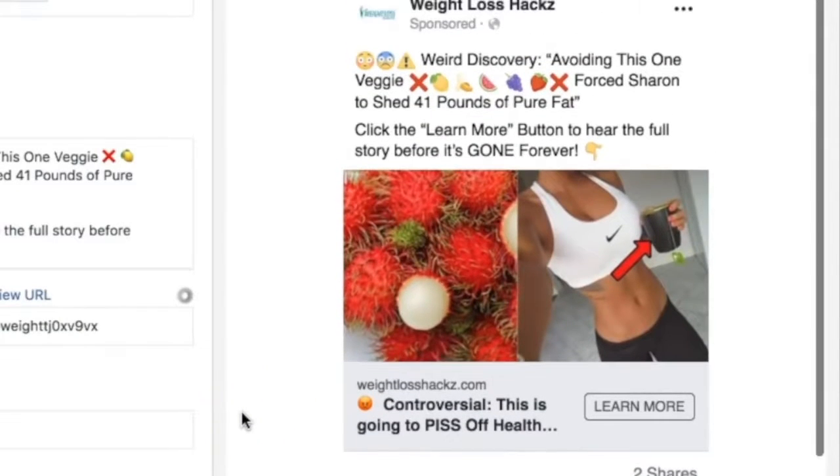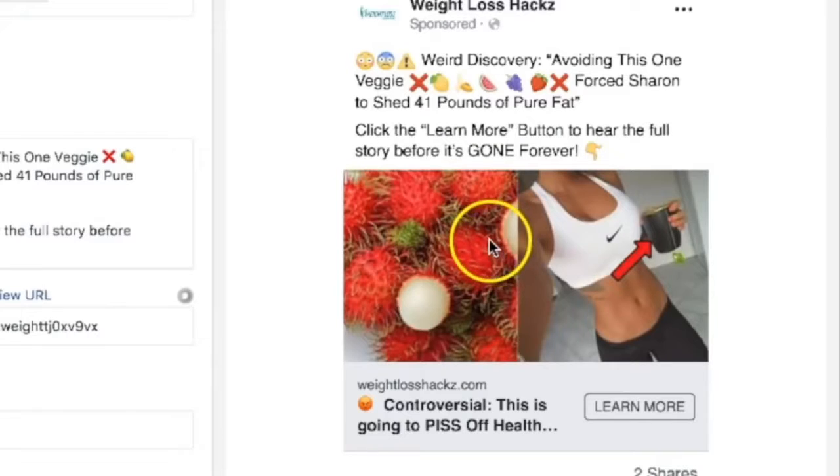So all right. So next, image. I'm going to split test the image, and I'm going to actually keep the headline and the text the same, right? Once I find a winning image, then I'm going to keep the same image and the same text. Then I'm going to split test my headline, right? Then once I figure out which headline is doing the best, then I'm going to split test my ad text. Once I have the perfect ad, then I'm going to split test my audiences, right? So I'm going to put the best ad, and I'm going to do different audiences, and then once I find that winner, I'm just going to scale that up, and I'm going to make a whole bunch of money, right?